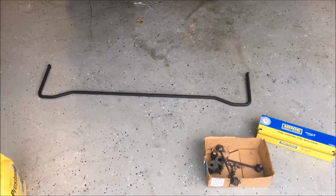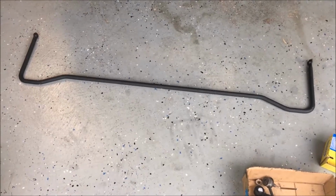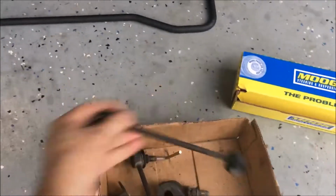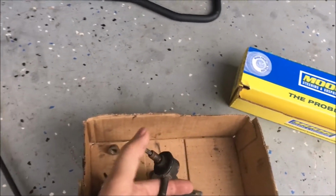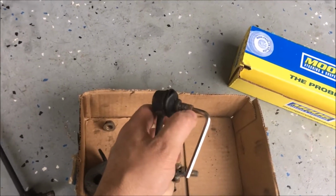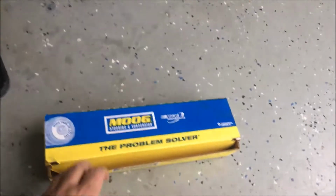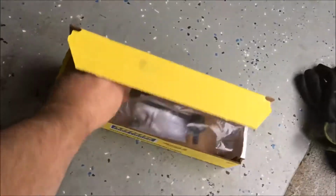All right, so one of the last things to put on is the sway bar in the back, which was one of the very first things I took off when I started the project and painted it. This thing was really rusted, and it was really the only thing I had to cut off. I had to cut this one off right here. You have to put an Allen wrench in the end of it to hold it steady while you put on the nut, as these spin in the middle. So I had to get a replacement one. I really like Moog stuff, so I got my new one. So now I can put the sway bar on.